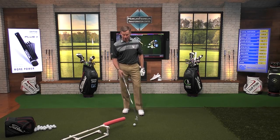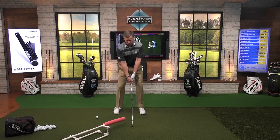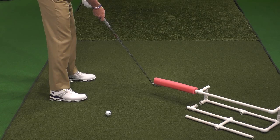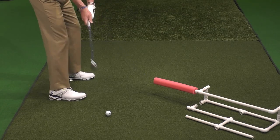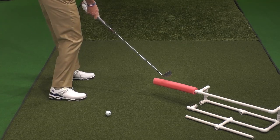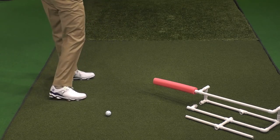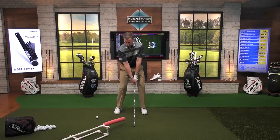Here's what you need to understand. This little drill is great — I can do this without a golf ball. You simply set up here so that the head of the golf club is right underneath that swim noodle. What I also have is the ability to let the club get under. You can see how the club is going to get under here without a problem. If I come over the top, I'm going to hit it, but as I'm moving this along the ground, now I'm under there without any problem whatsoever. So this is something I can do just swinging inside.